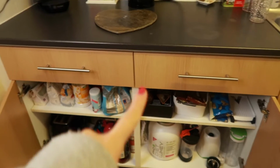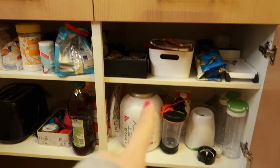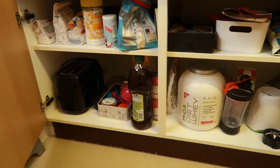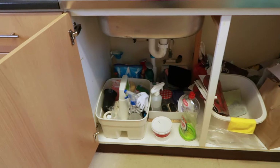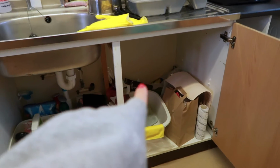And then the cupboard below those two drawers is a bit of a mess. There's baking stuff, snacks, random, more baking, and it's just a bit of a mess, but it generally needs a bit of organisation. So typical cupboard under the sink is for our cleaning stuff and plastic bags that we're just trying to get rid of.